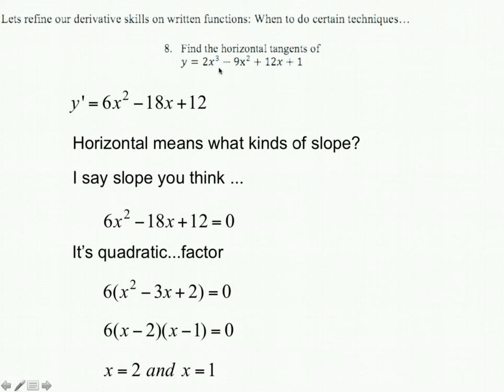And so if you can picture this polynomial as something that goes up, down, and up, or down, up, and down, we'll have like a hill and a valley. That's where our tangent lines are horizontal. So at this point, we're done with example 8. And so for example 9, you might want to stop the video now and try example 9. And I'll begin the solution in just a second.